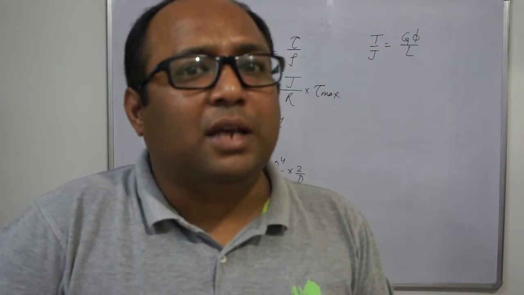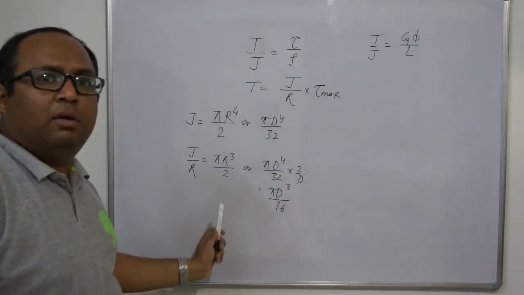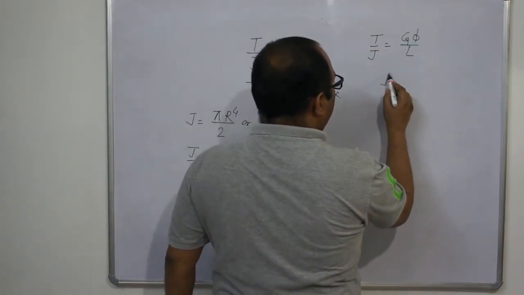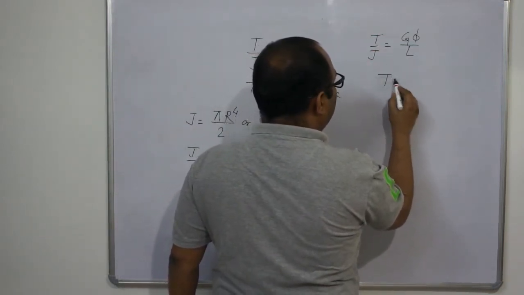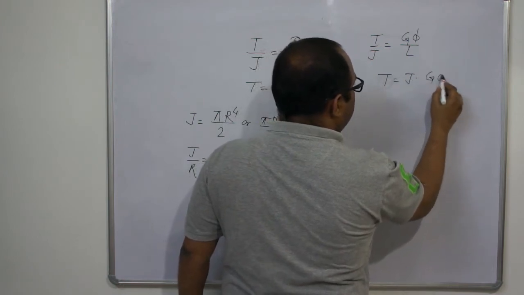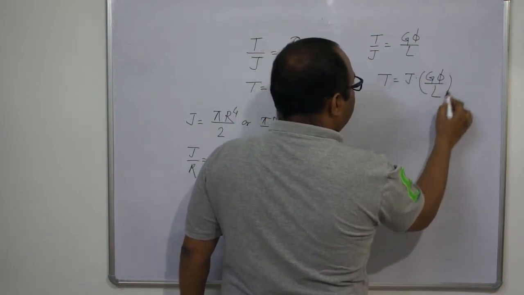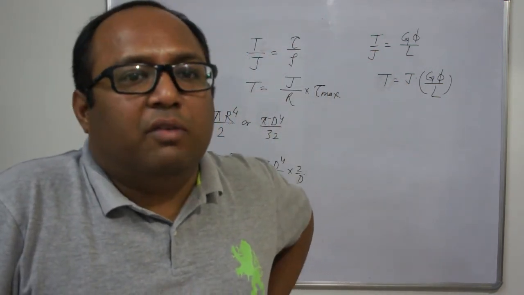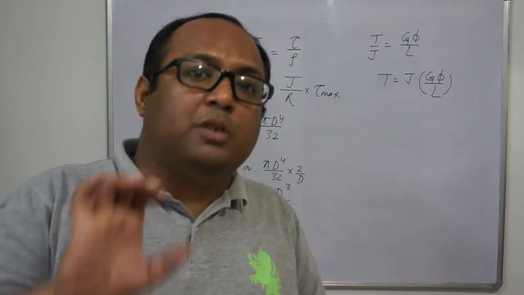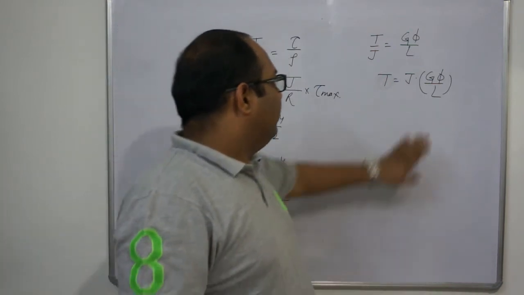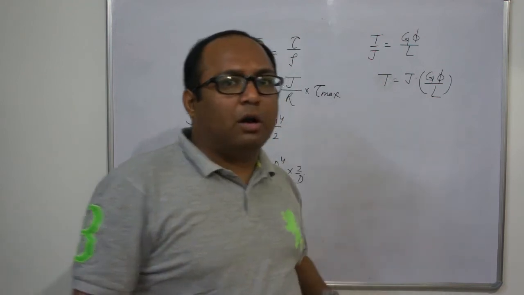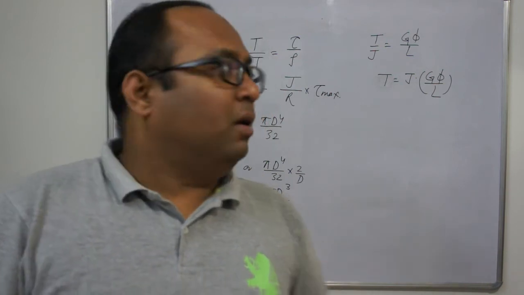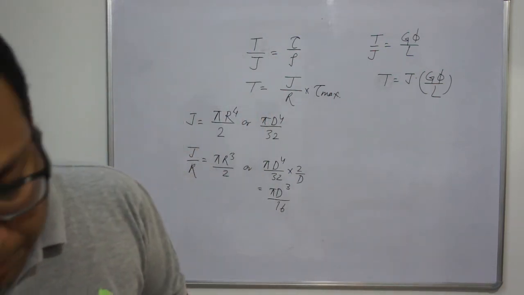So if you want to design a shaft, this is where you have to land upon. There are two portions. If you want to design, then you can use this formula, torque is equal to J G phi upon L. This and this are defined. G is the property, phi by L is the limit given based on the problem, that is, how much twist you want to allow. And if this is fixed, and if you know the value of torque based on the power and the RPM, you can find the diameter of the shaft. Okay, so this is the design part.